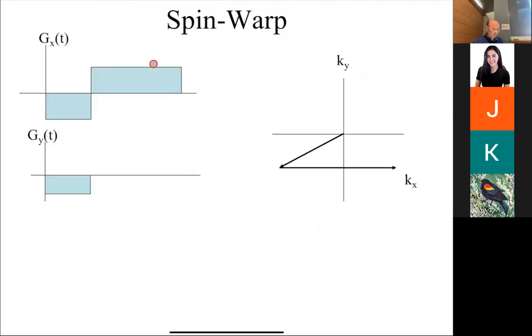Okay, so let's go over the spin warp pulse sequence. This is the building block of the spin warp pulse sequence that we looked at last time. Essentially on the GX and GY gradients, we have what are called the initial dephasers, okay? They basically take us out to an initial starting point in k-space. And then this is really where the readout occurs. So the basic building block is the dephasers take us out to a starting point in k-space, and then we zoom across k-space, all right? And as we zoom across, that's where we collect the data.